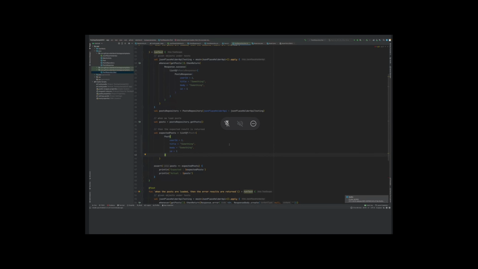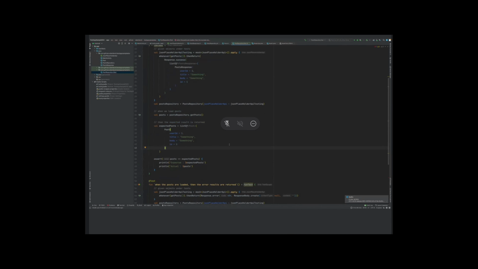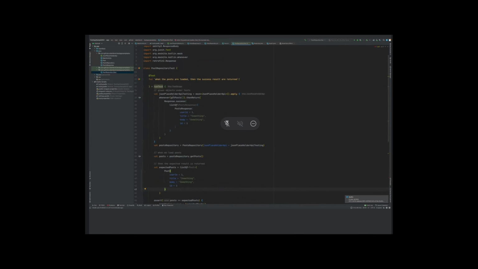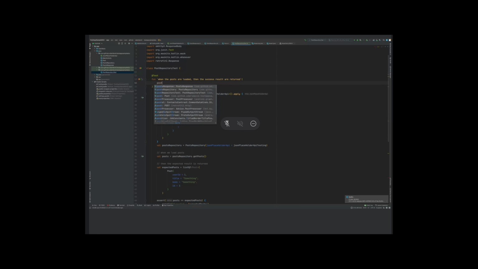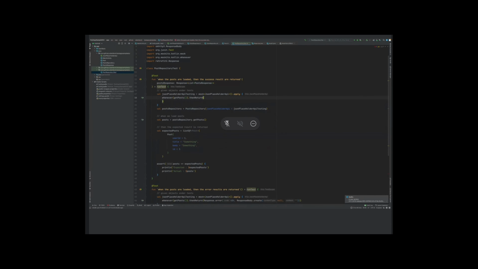I just wanted to get rid of that body stuff that was going on there. And how do we know? We can now make this parameterized this way. So we'll create posts response. So depending on the response, it's gonna affect the output. And then whenever we get posts, we return the posts response.